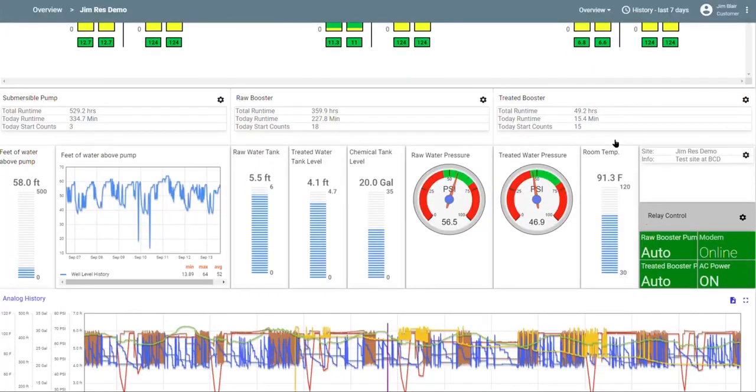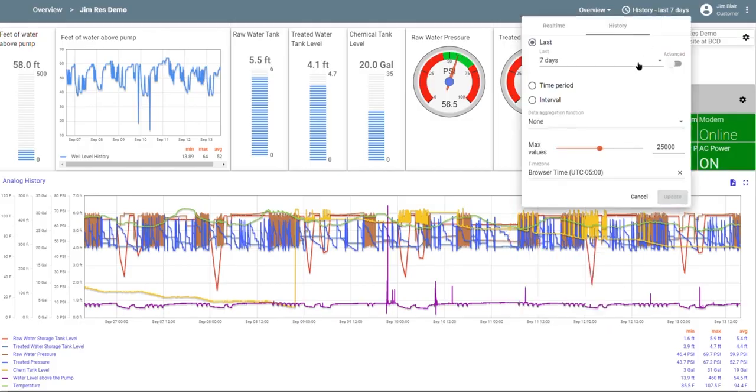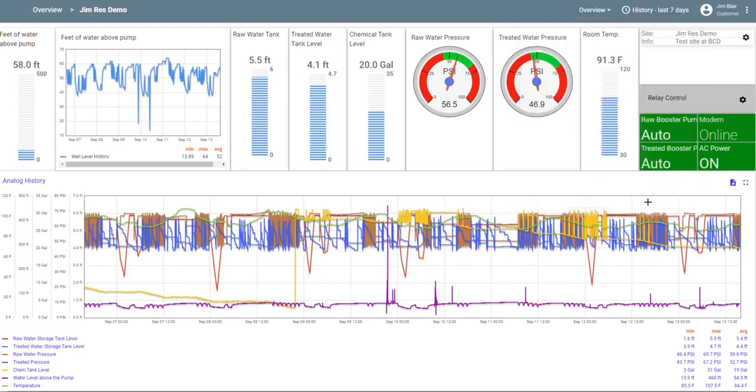Down below the relays, we see a bunch of data. This is all of the sensor data in one place. You can go up here to the top and choose the time frame that you want to see, or just highlight a certain section. Down at the bottom, we're listing all of the different sensors. By putting them all together, we can really zoom in and see what's going on when certain activities occur.